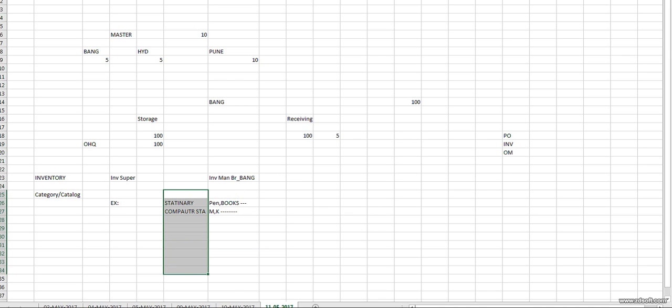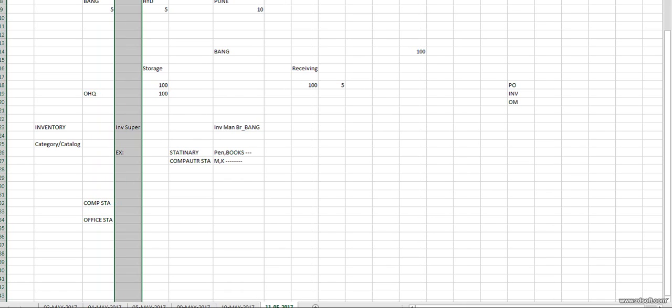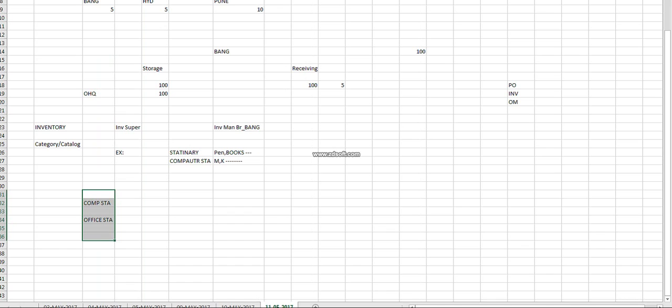Anyway, this example only we will take now. Suppose I am having two types: computer stationery and office stationery. Office stationery means I will use this for stationery items like books, pen. See here, how will you define? First you have to decide this is my requirement. I already told this category is also one of the types of key flex field only in inventory. So first you have to decide how many segments. See, how many segments are required here?